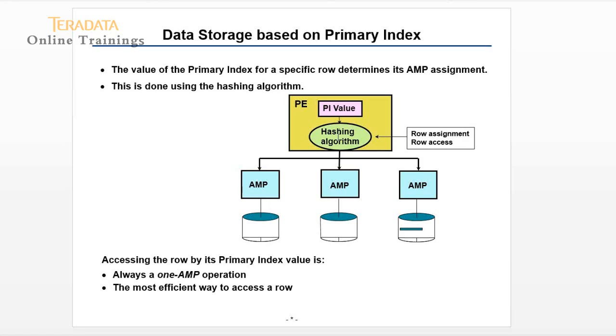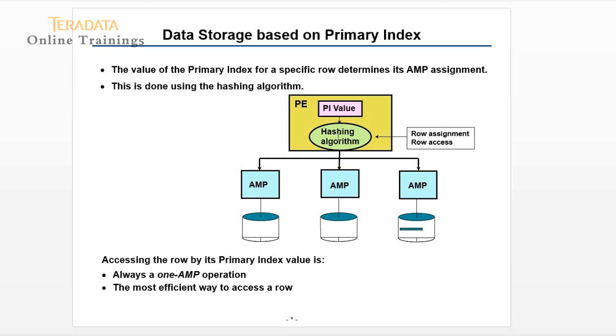So based on your primary index, the hashing algorithm will give you a PI value for the row to be stored in an AMP. Based on the PI value, it will determine the position of the row.